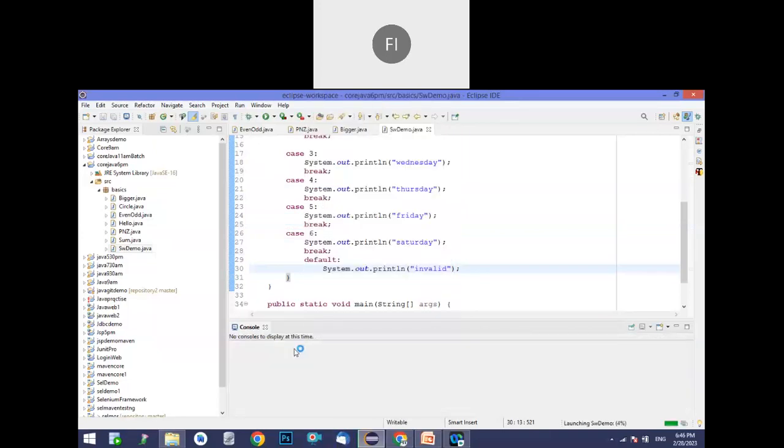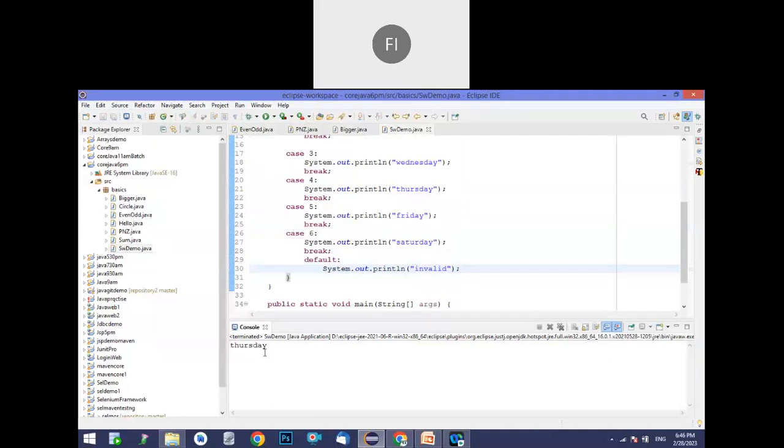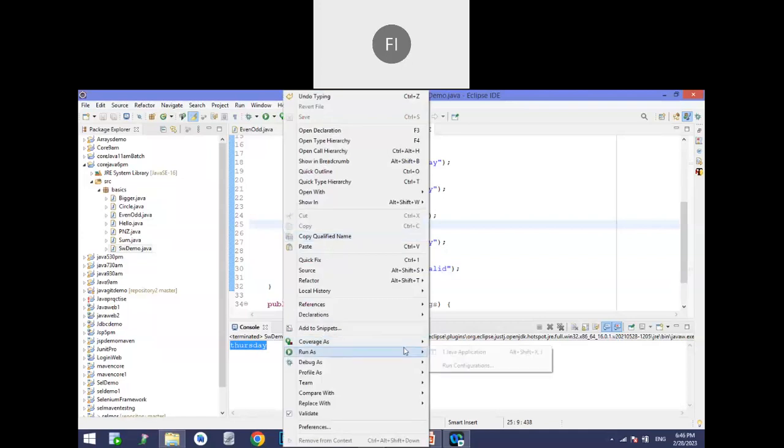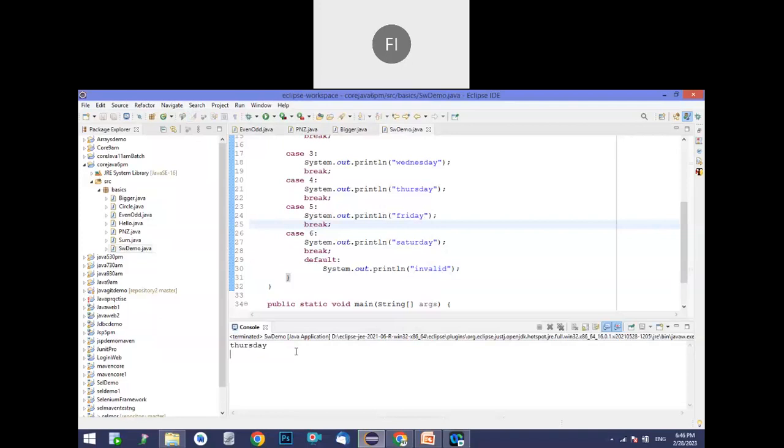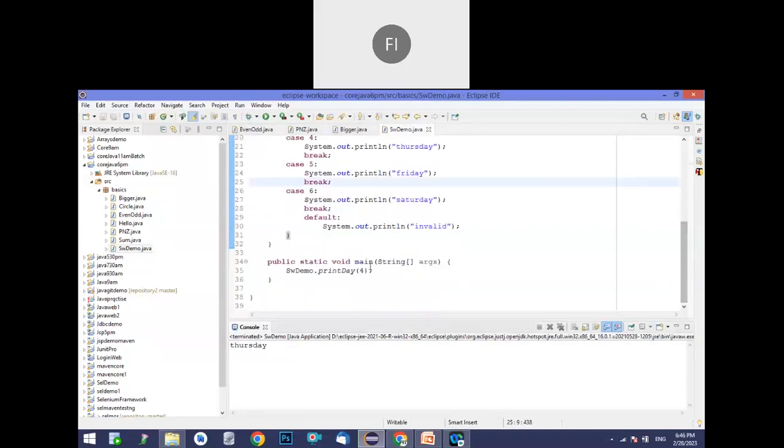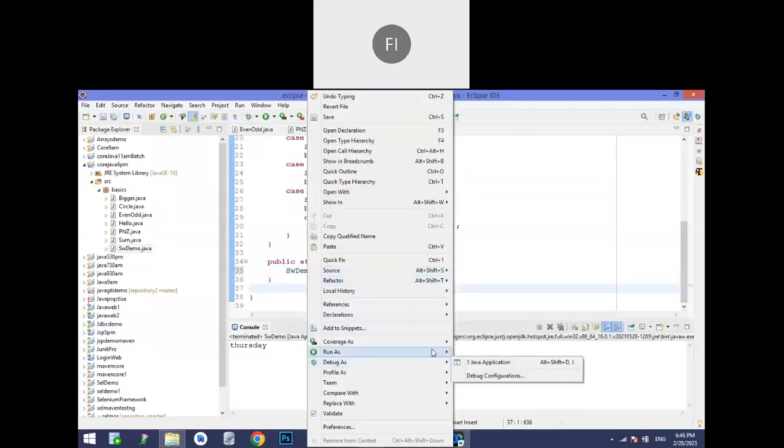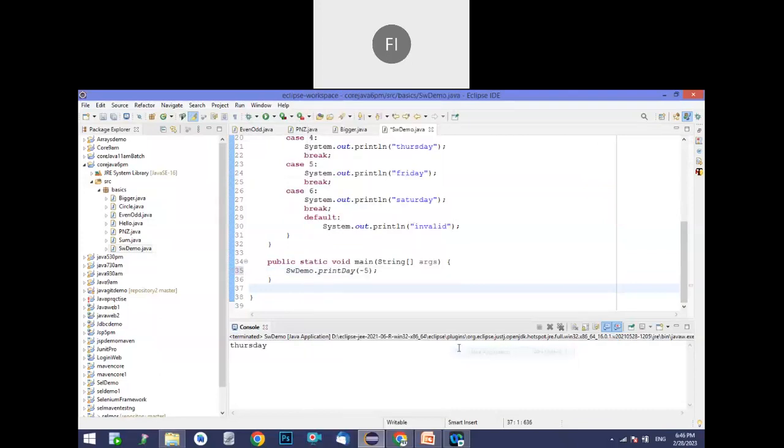So now if you see, with the same keyword, if I'm writing 4, you can see only Thursday you are getting. Okay. So likewise, if you give some invalid value, for example, -5 I'm giving, okay? So if I'm giving -5 here, now you will get a value called invalid. Instead of your output, it will show you an invalid value. Now you see, it's still showing Thursday. What happened?